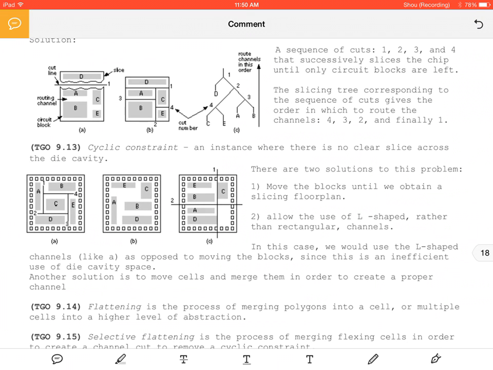And so what they're trying to do here is they're trying to move this around until we actually get min cut. So now what's happening is they're moving cells around. So here on the left is the initial layout. We can't get all the way across. So now it's like, let's see if we can move these around. We try again, still doesn't work. We try again, and we finally figure out a min cut solution.